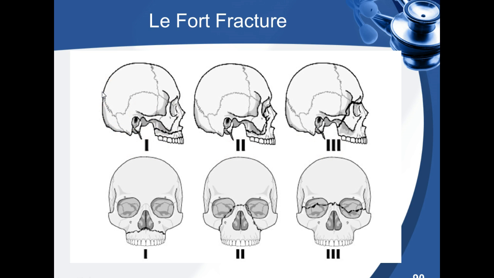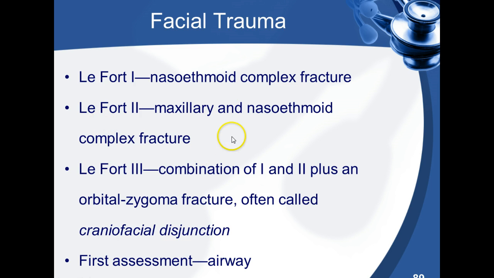And so let's go back to the one before. One, of course, is not as bad. Two is a little bit more complex. And three is a combination of one and two plus an orbital zygoma fracture. The only thing I want y'all to know, basically on the facial trauma, is to make sure that you always assess airway first.